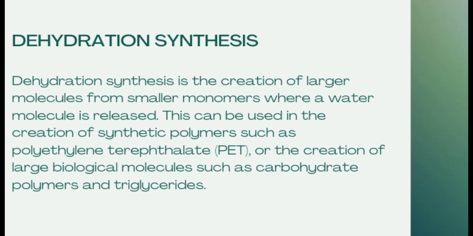The hydration synthesis. The hydration synthesis is the creation of larger molecules from smaller monomers, where a water molecule is released. This can be used in the creation of synthetic polymers, such as polyethylene terephthalate, or the creation of large biological molecules such as carbohydrate polymers and triglycerides. This is where the two molecules condense together and water is formed as a byproduct. Two smaller molecules are joined covalently because the OH from one molecule and the H from another is removed, and they join together to form H2O or water.